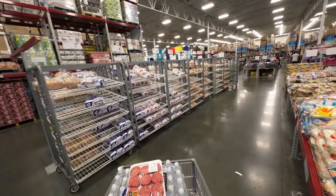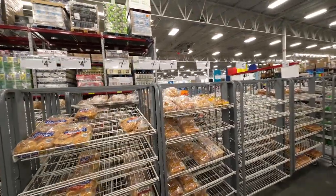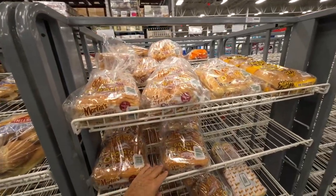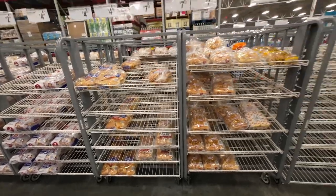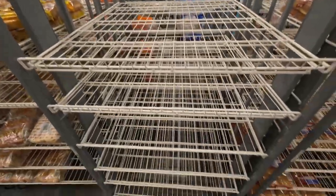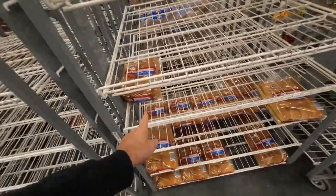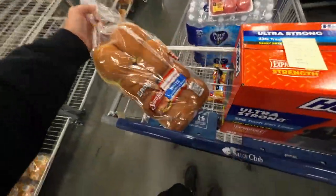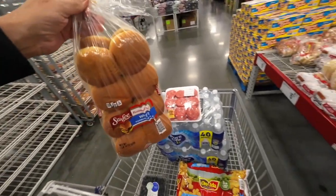Oh, it looks like my hamburger buns have been depleted from here, but let's see what we can find. The Sara Lee were the best buy. These are $7.12 for the potato sandwich roll. I want the hot dog, or then the hamburger buns, tailgater buns. Oh, the Sara Lee, oh my, they're all gone. $3.58, there's nothing here. Cleaned out. Wait, there's one on the bottom. Oh wait, here's some. No, those are hot dogs. I'm gonna grab that guy in the back. I got it out of the bottom. It's the last one. I had to crawl underneath there just to get it, but $3.58 for these, and they're gonna go with my burgers.